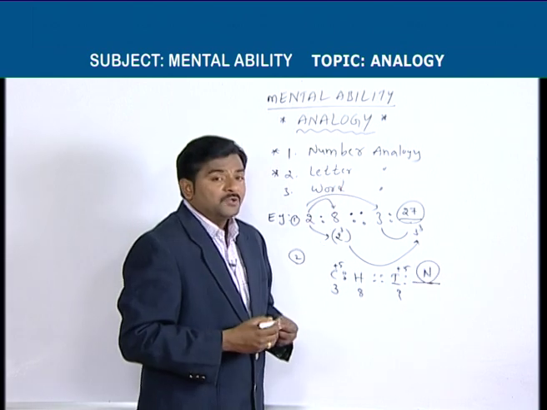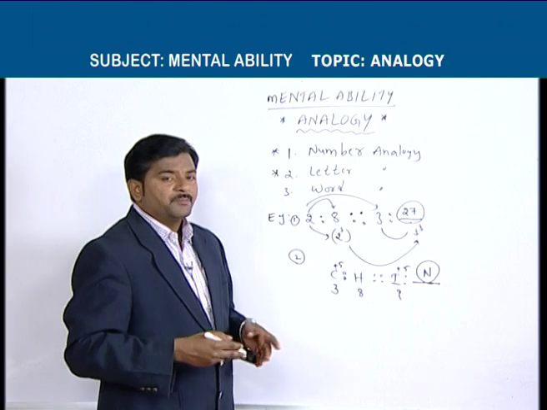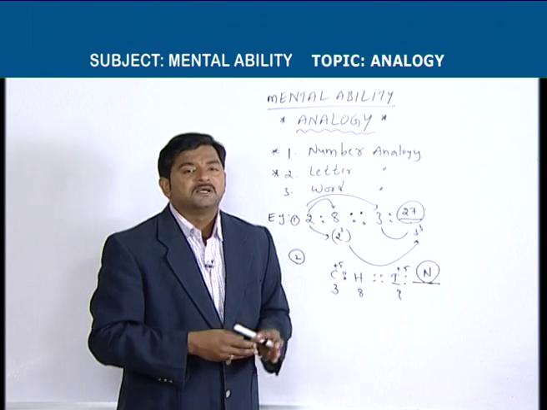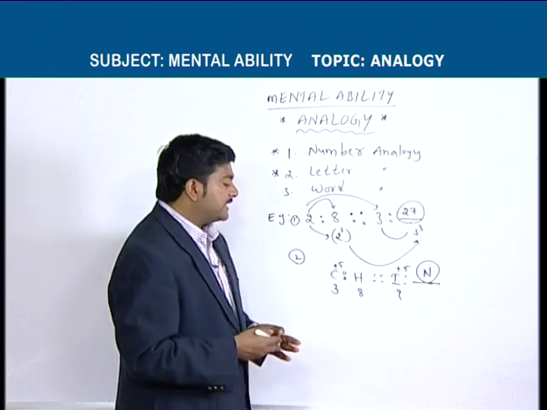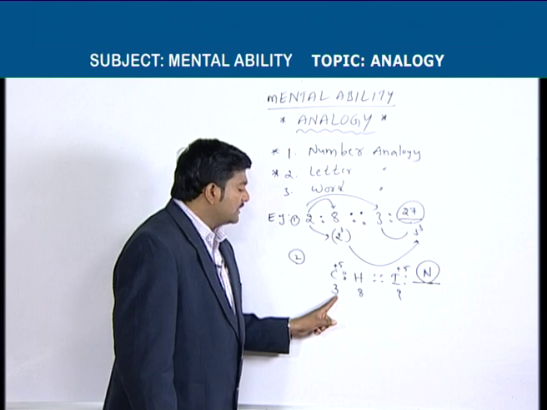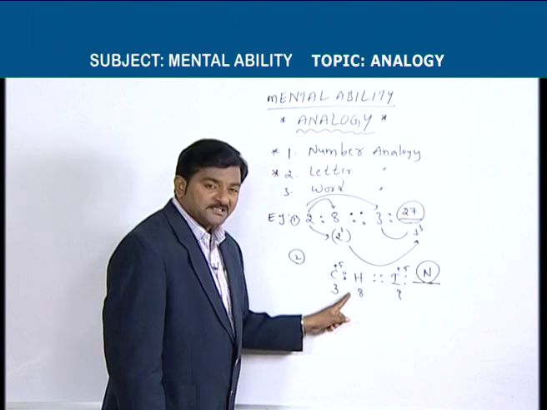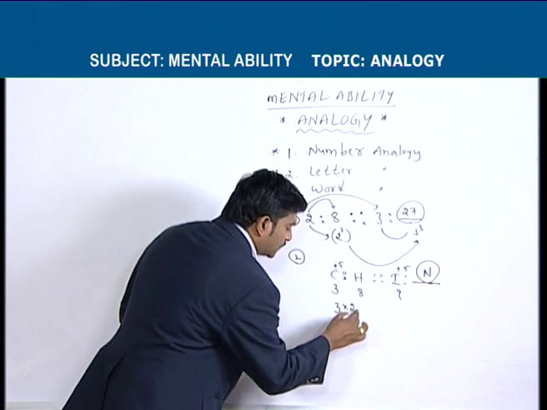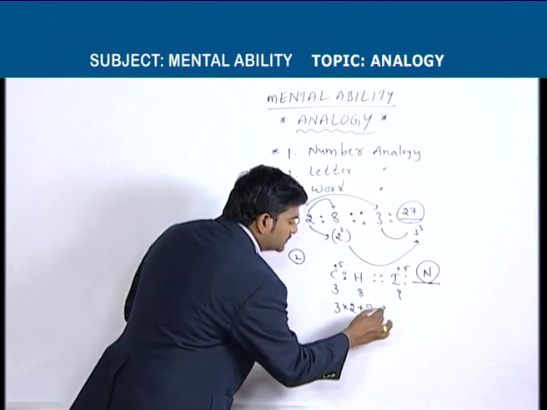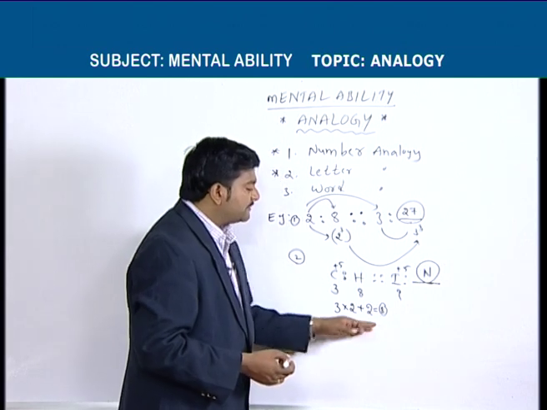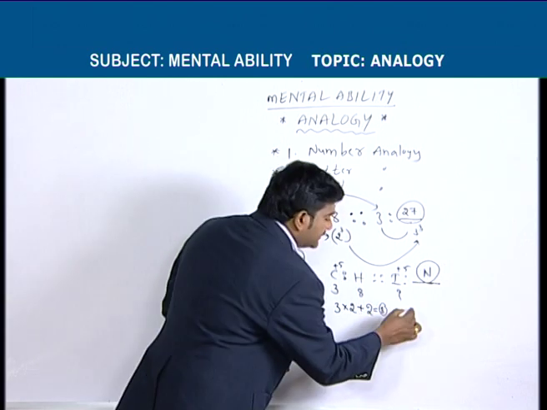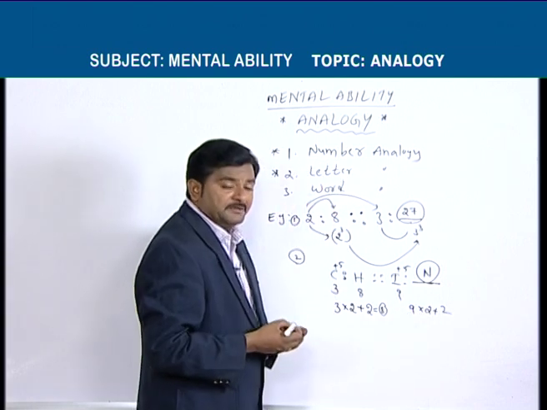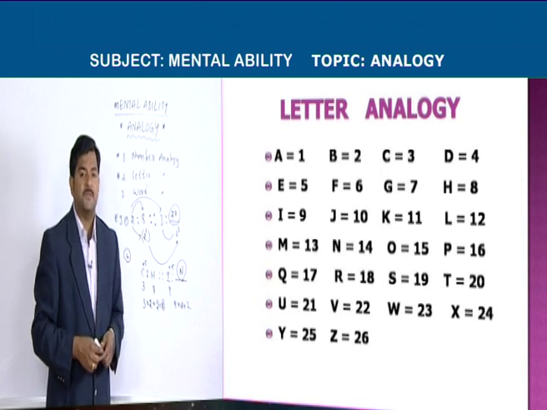N. Or you may think in this way also. Just now I told you many options can be possible, but ultimately it depends on the given options. Controversy options won't be given in exam hall. So let's say you may think like this. How? 3 into 2, 6. 6 plus 2, 8. I hope you understood. 3 into 2, 6. 6 plus 2 equal to 8. So the same concept you need to apply here also. How you can write? 9 into 2 plus 2. 9 into 2, 18. 18 plus 2 means 20.